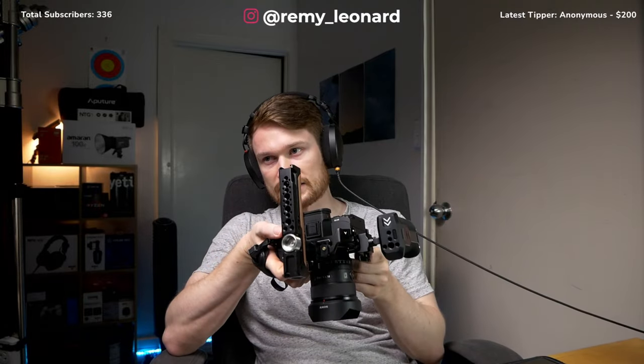Also the aperture ring on this lens, which I can see if I tilt it down, so there you can see it there, the one I'm moving. The aperture ring is harder to see now. That's really the thing, because it does have its indicator. Let's get rid of this mic. We'll take that off. Alright. So the indicator is right here, and it's just a little bit harder to see. I'd have to tilt it up a bit more to be able to see it, just because the front of the cage and the attachment of the handle just sort of gets a little bit in the way. So I do have to look up a bit more.